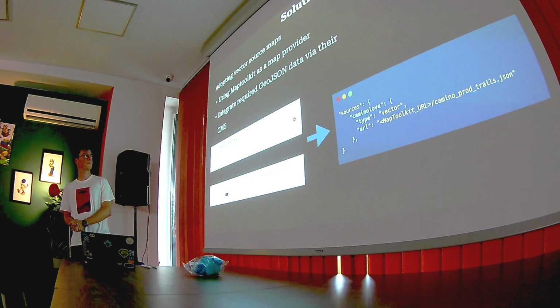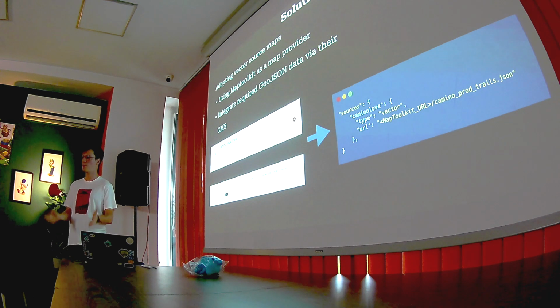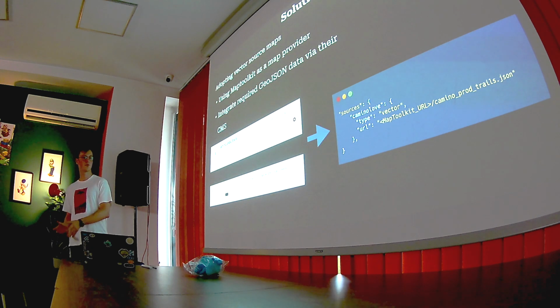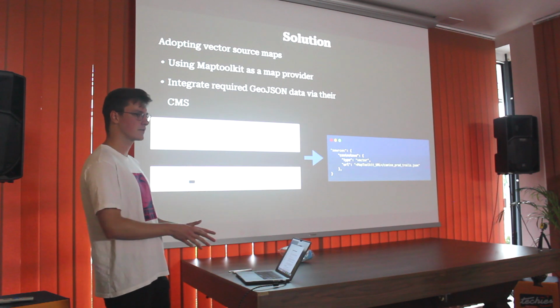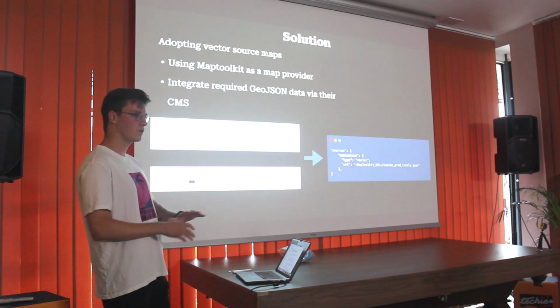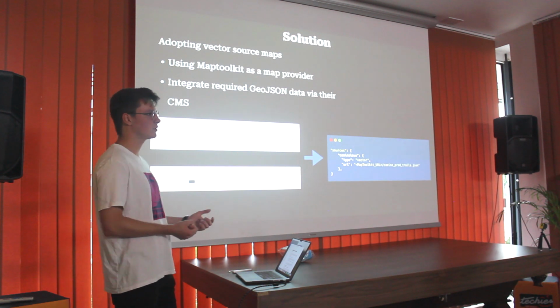So we used a content management system as a map toolkit. For us it serves as a map provider, so it hosts the whole map for us with its defined styles, and it also helps us integrate data into it, because from now on we can take all the data from Firebase, transform it to GeoJSON, and then just put it into the map provider, the Tilesets server, and then it will create for us the data for all of these lines and trails. It will be loaded on demand.